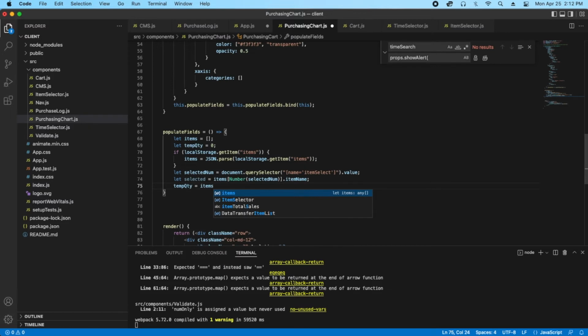And then from there, that iteration number is going to tell us which name was selected, and how much we have in the inventory, how many of this item in inventory.